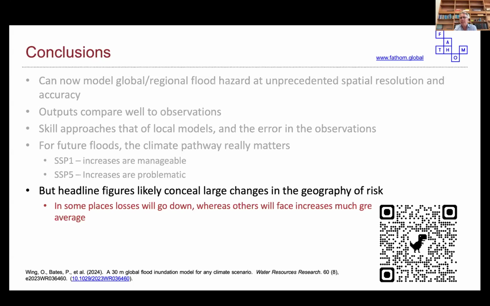So if you were licensing data, or Fathom provided some data for academic use, unless you were asking for a whole continent's worth of data, which would be quite a lot of storage, then it should be fine. Okay, thank you very much.